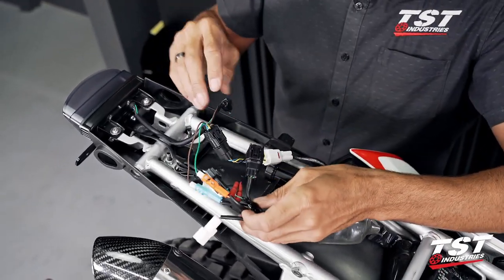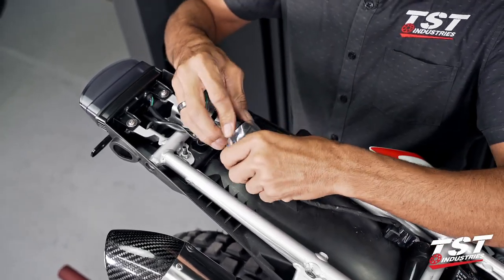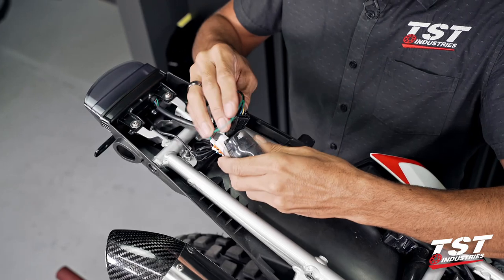All right, so this is essentially done. I'm going to get as many of these connectors into the boot as possible.